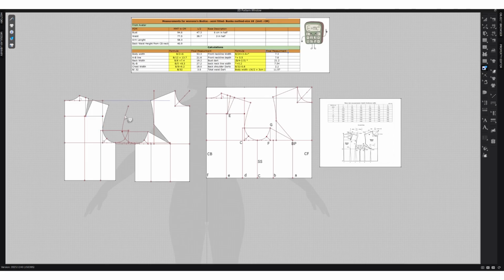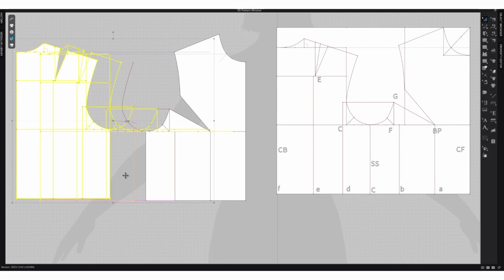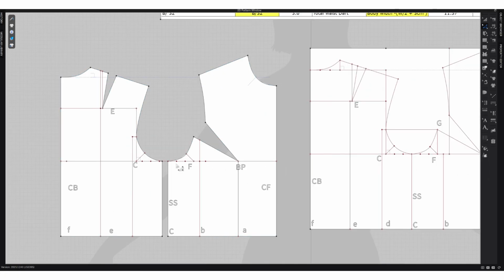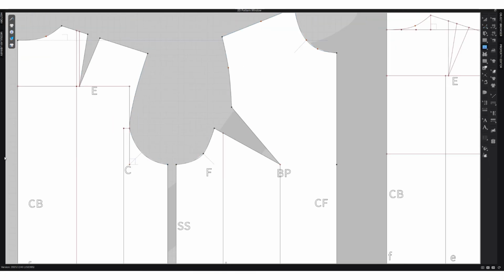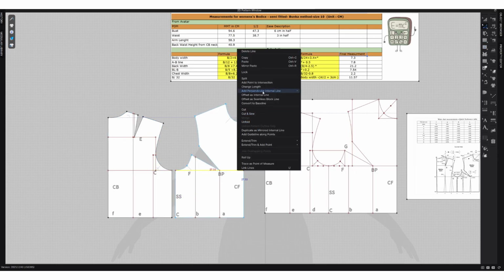I clean up some of my lines which I don't need. I draw a new bust line and convert it to baseline.